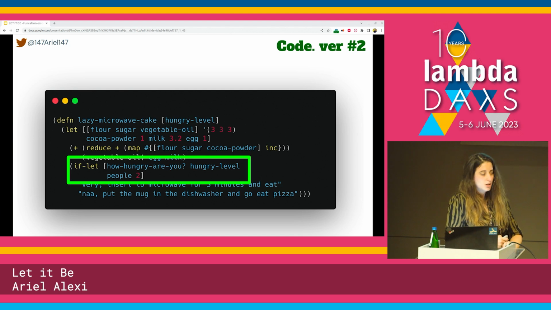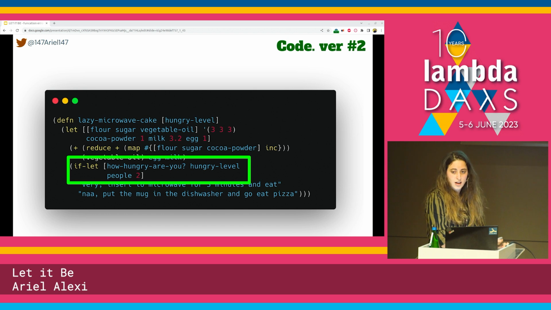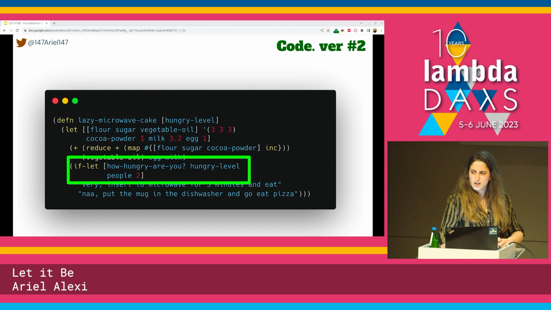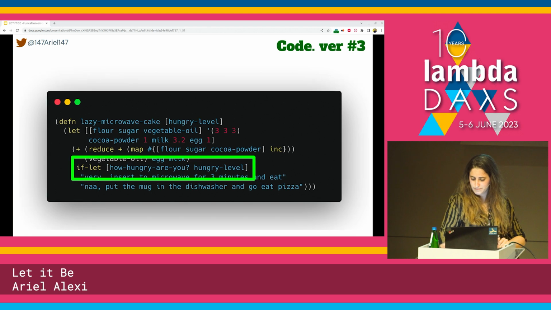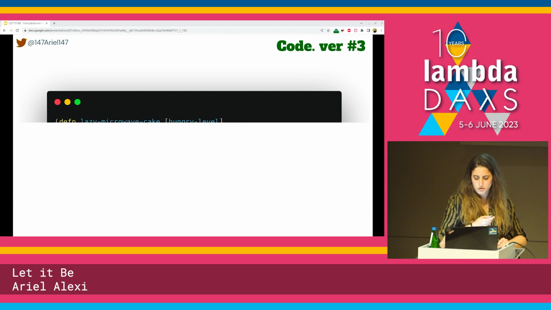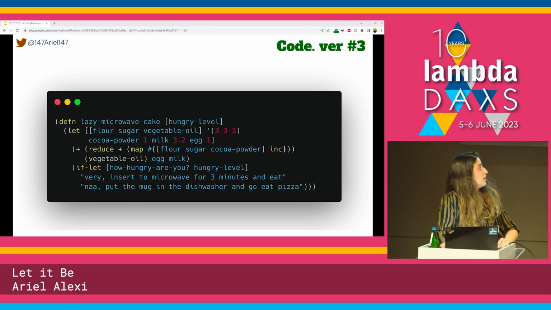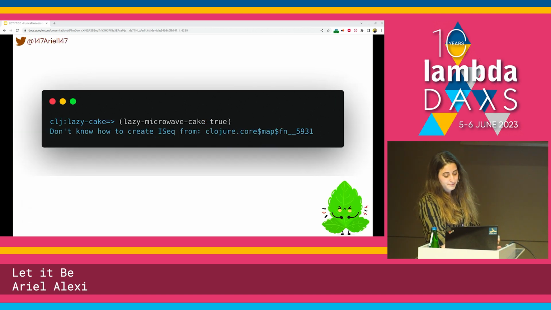Yeah, this is it. Since I have a flat, I'm not really interested to know how many people need to eat this cake. So basically, let me remove this part. And by making this change, my if will actually work. So let's try. This is the complete code now, updated.